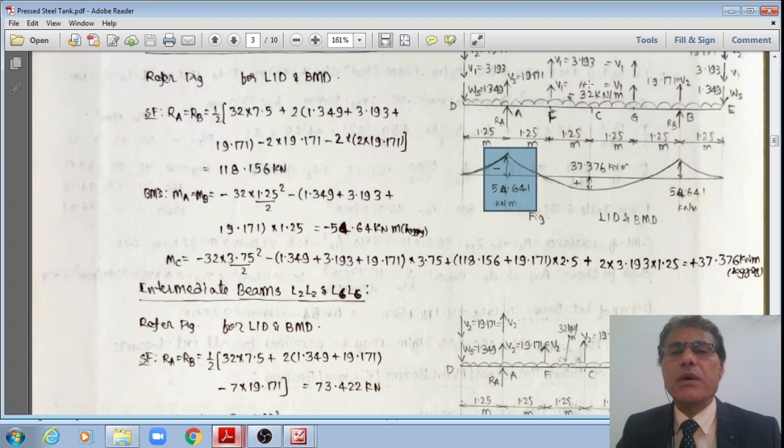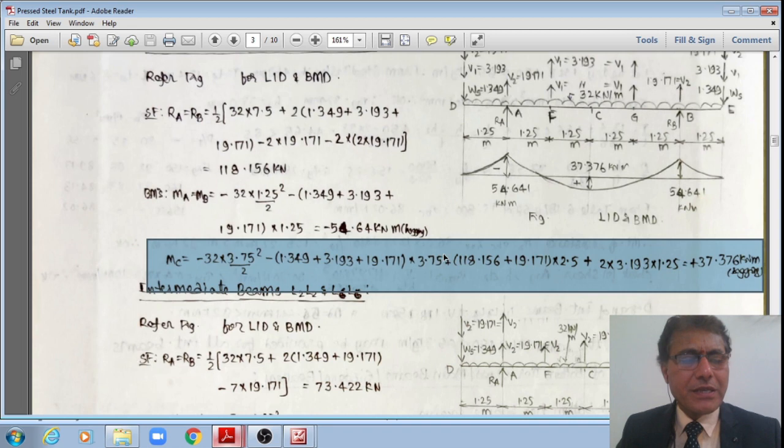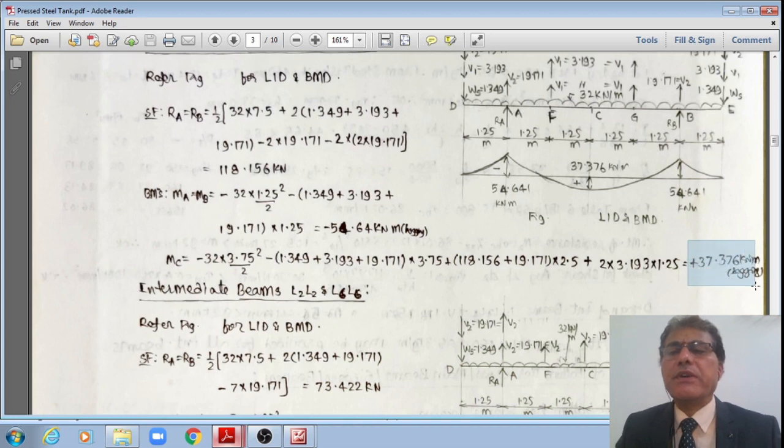Whereas I'll take a section at a distance of 3.75 meter, at that central location, because of the symmetry, I'll get the maximum bending moment at the central span notated by C. MC is equal to minus 32 multiplied by 3.75 whole square minus 1.349 plus 3.193 plus 19.171 multiplied by 3.75 plus 118.156 plus 19.171 multiplied by 2.5 plus 2 multiplied by 3.193 multiplied by 1.25. That now works out to 37.376 kilonewton meter. The positive value indicates that this is a sagging bending moment.